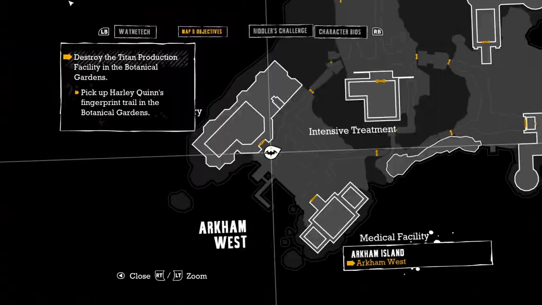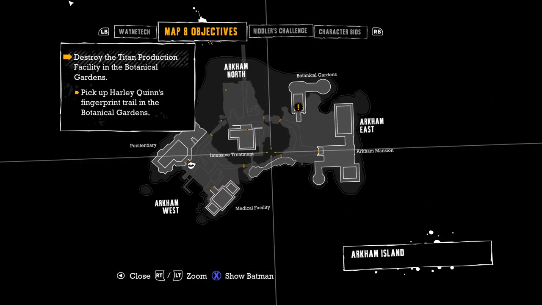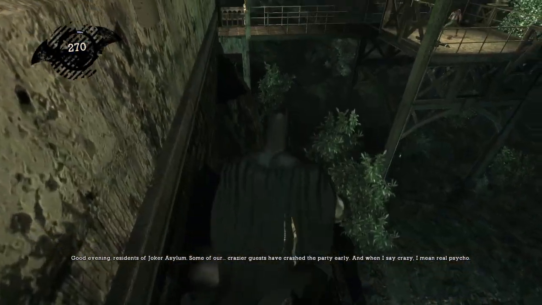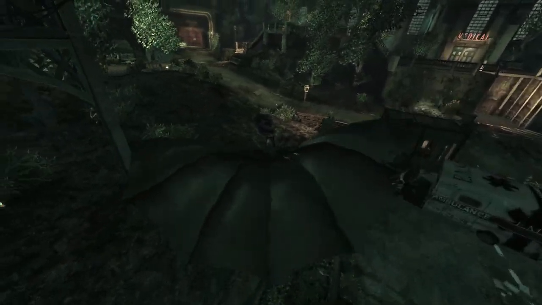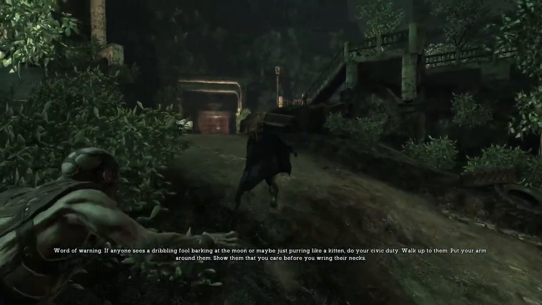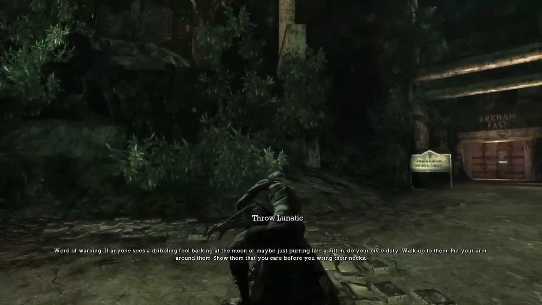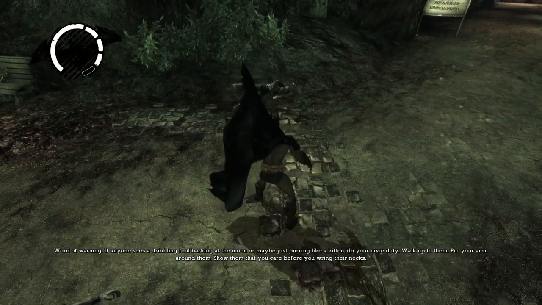Alright. So it's literally straight across. Crazy against the crack of the party earth. When I say crazy, I mean. Let's go. Word of warning. If anyone sees a dribbling fool back to the moon, or maybe just purring like a kitten, do your silly. Walk up to them, put your arm around them. Throw lunatic. Before you re join them next.